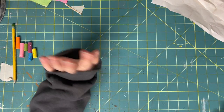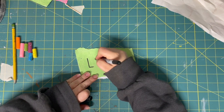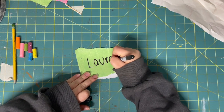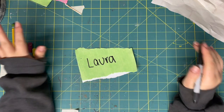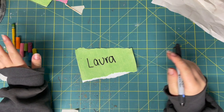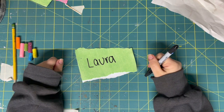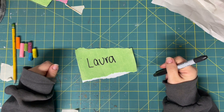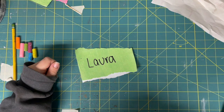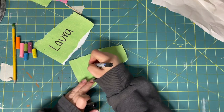Hello, everyone. My name is Laura, and I am an artist. I play with all kinds of materials, from drawing to clay to recycled metal, whatever I can get my hands on. I'm inspired by places and spaces and the feelings we get from them. The theme we're working with today is collage.